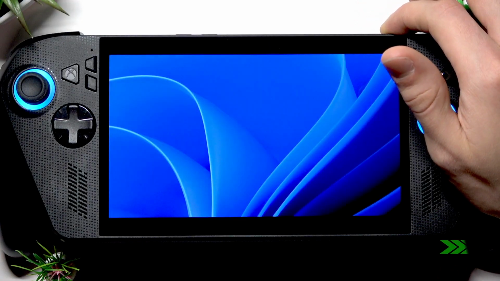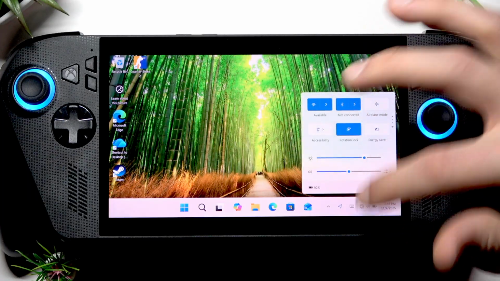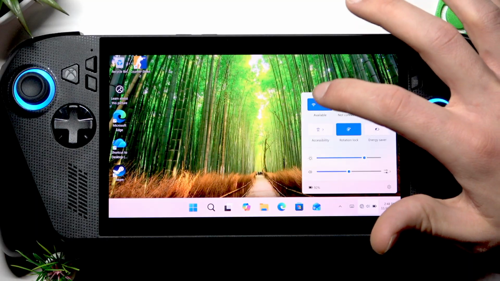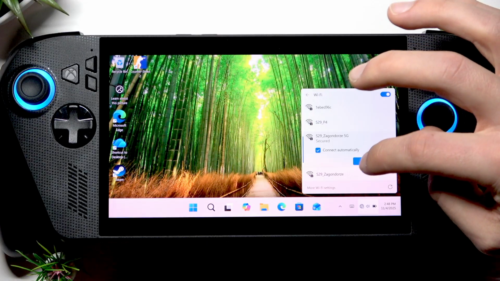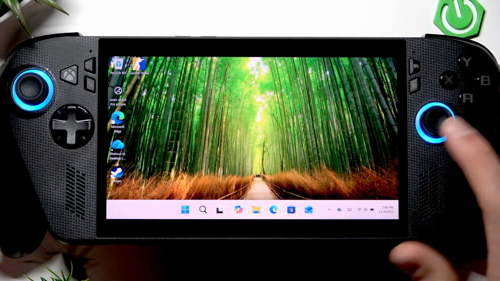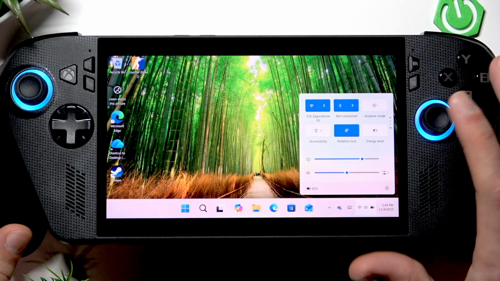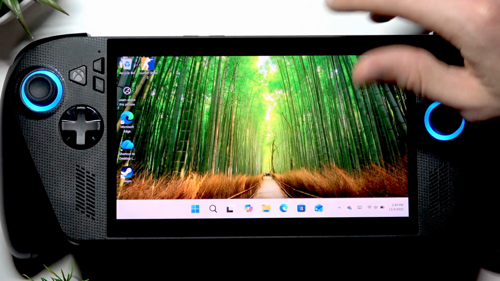Once your device is restarted, sign into your system once again. And now we're gonna have to open the control center once more and then select the Wi-Fi network that you want to connect to, tap connect and provide a password to it. And now check if your Wi-Fi is working again. But if this solution didn't help you, then check your router.